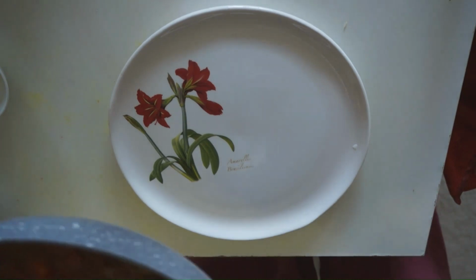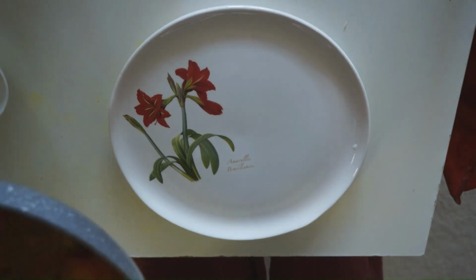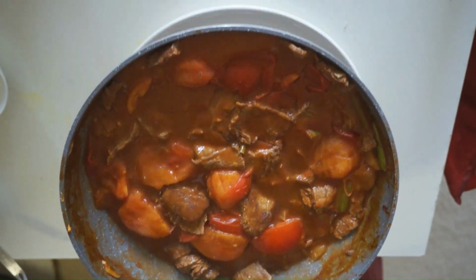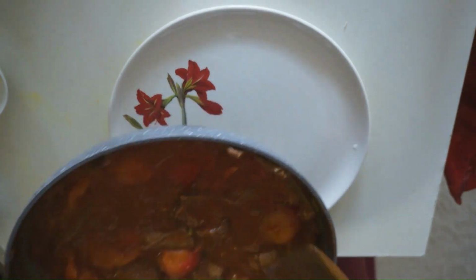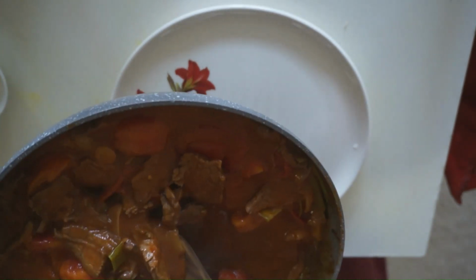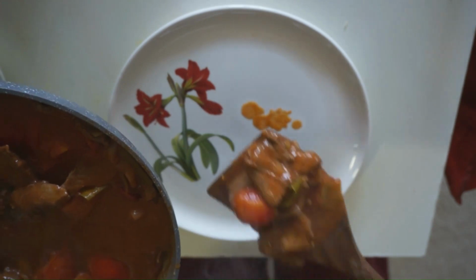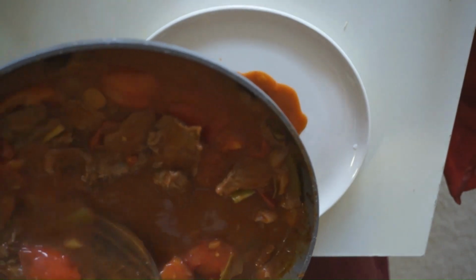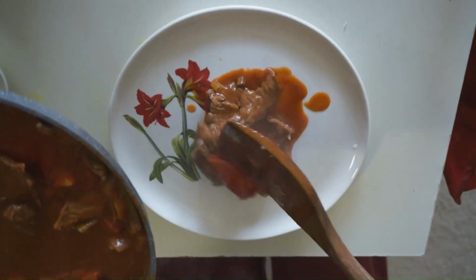Alrighty, so I am here at my plates, and I have, look at that, the tomato beef, and I almost spilled it. It almost came right out. So I am going to plate now. Of course, if you're plating, you want to do it at the stove, because it's kind of dangerous the way I'm doing it right now, versus putting it down instead of letting it hover.